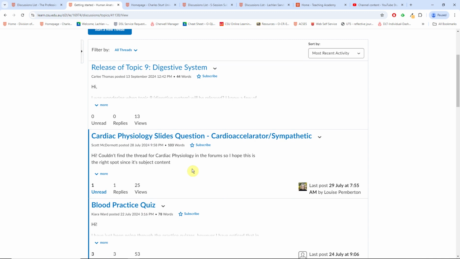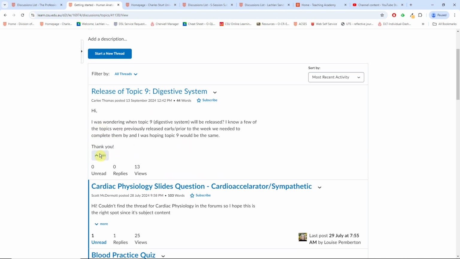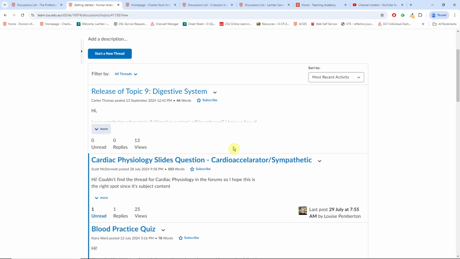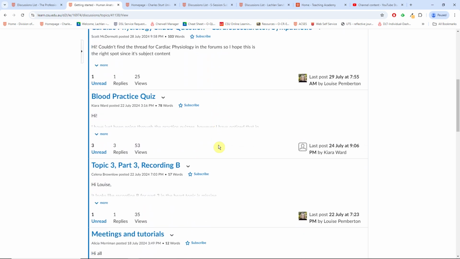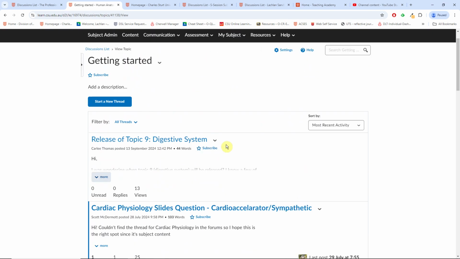So you can scroll down the page and you can see that the content within the discussion topic has sort of bled over. So these are individual threads, and I can't see all of it here. It's collapsed, but I can use these chevrons to make them visible. And I can scroll down the page and ultimately get to the ones that I'm looking for.